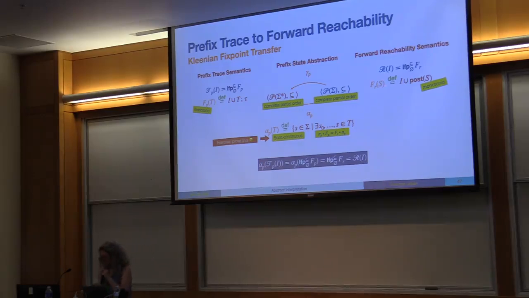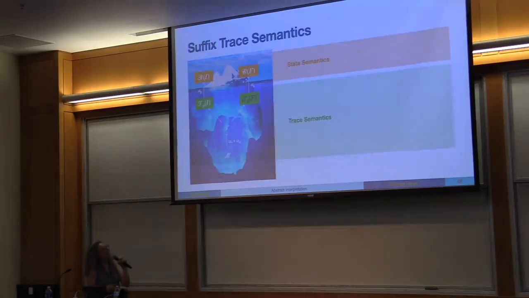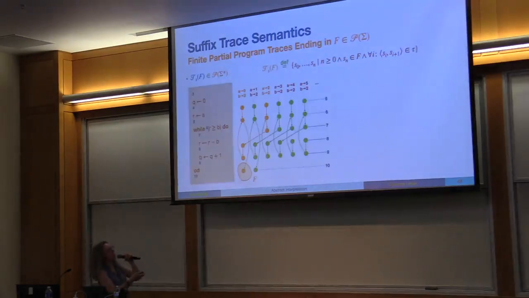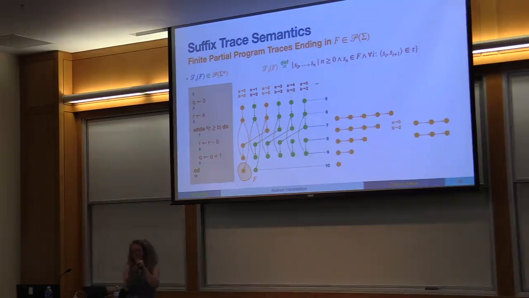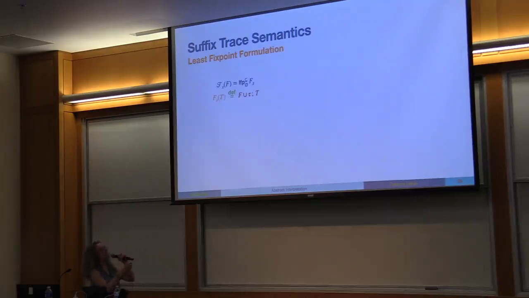Okay, I'll try to go a bit faster because otherwise we don't have the time. We can do the same backwards, so we can do the suffix trace semantics in a similar way. Starting from a set of final states, we can build all the suffixes essentially. And similarly, we can do the fixed point definition as before. In the example, same example as before, we start with a C, and now we go backwards. So the first iteration is the empty set as before. Now the next iteration will add the final state here, and then we go back.